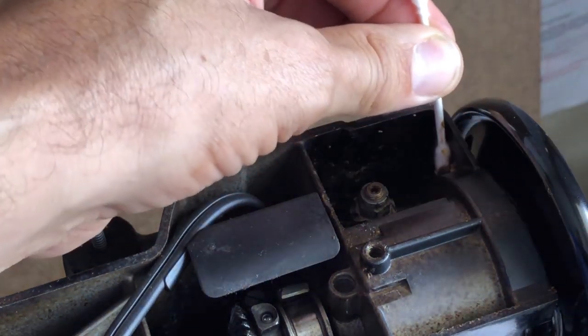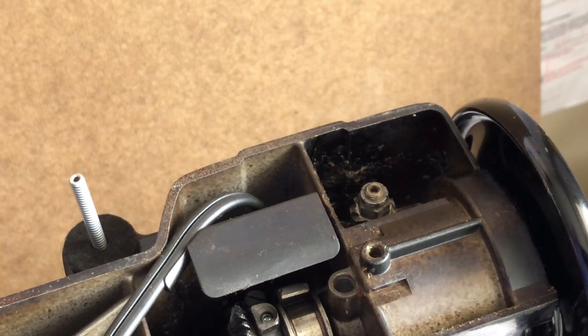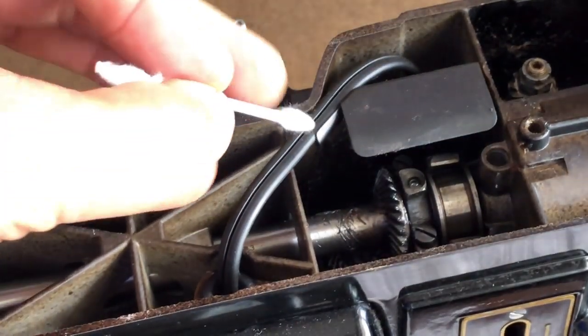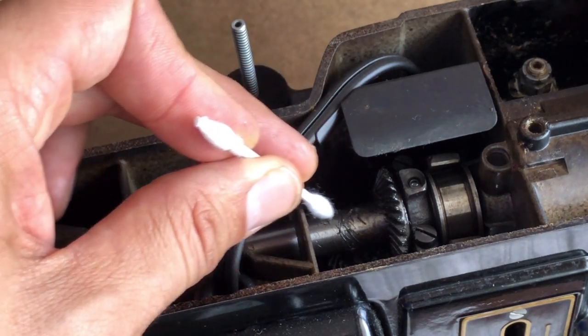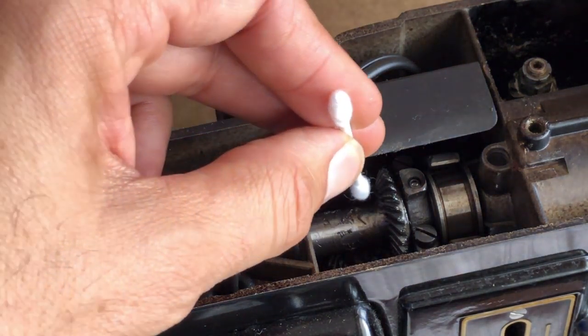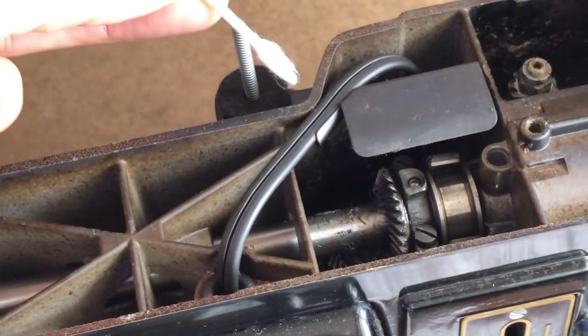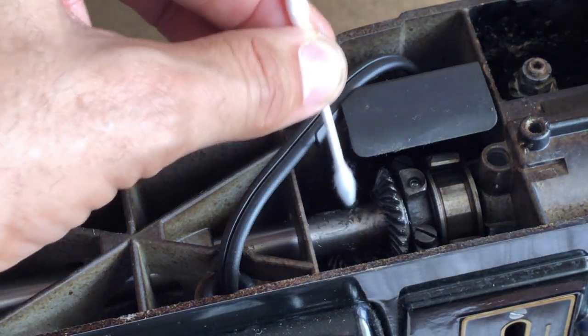Removing this is an option. As long as it doesn't interfere with the running parts of your machine and it's not on the outside where it'll look ugly, it's not really harming anything. Although this machine was aluminum, which can oxidize, a lot of times leaving old oil and grease on places like the incredibly well-machined drive shaft attached to the handwheel does no harm. Old grease sitting there was just used grease that migrated over — it doesn't interfere with anything, doesn't slow anything down, and actually coats and protects the steel.